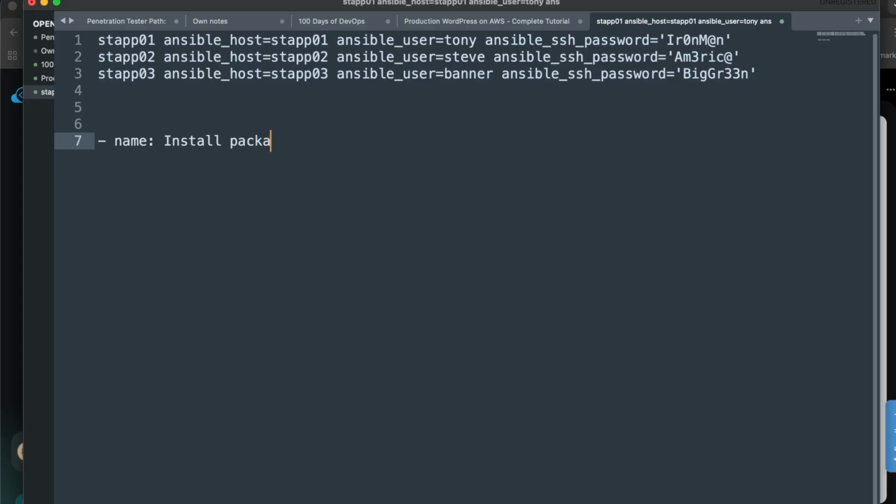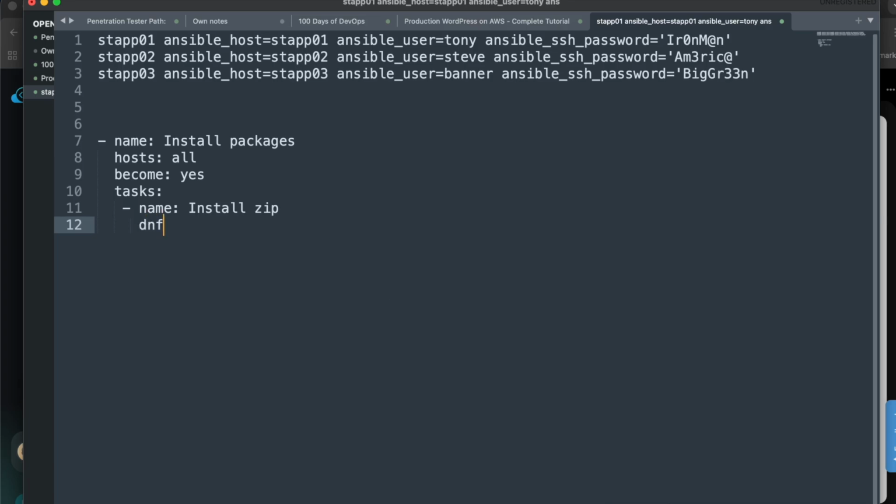You can name the playbook anything. The name: install packages. Try to type these, because it helps you to practice. Then tasks. And we need to become a root user, so type become: yes, because we are installing something at the system level, so we have to be root. Tasks, hyphen name. You can name it anything. It's just install zip.